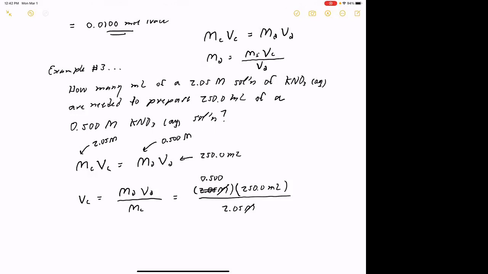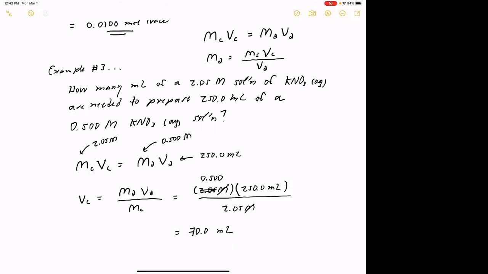And I end up getting, looks like how many sig figs? 3 sig figs is what I need. Looks like I'm going to get about 70.0. And that's going to be what? Milliliters, right? So that tells me that I need to get 70.0 milliliters of the concentrated solution to put into my new volumetric flask. And then I would fill that to my mark at 250 mils to make my new solution. Okay, and that's usually the way we end up using the equation. We need to usually know how much of the concentrated solution I need to make a new volume of the dilute solution at a target concentration.